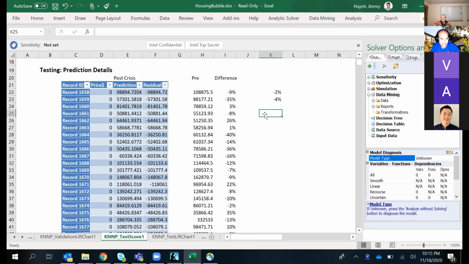Oh, hey guys, I think he says that specifically in the question. It's like, report the average for all houses across the test set. This is not the same as comparing the average of the entire set of prices estimated by the pre-crisis model versus the average of prices estimated by the post-crisis model. So is that what he's referencing, as to don't just do an average of the percent difference? I think he was telling us to do the one that resulted in the negative 2%, and that it's not the same as where we got the negative 4%.